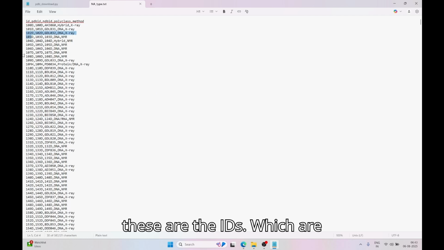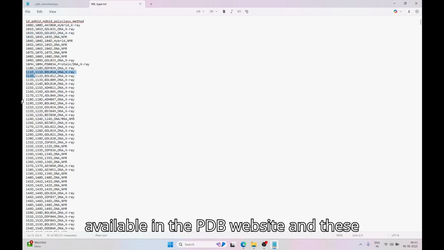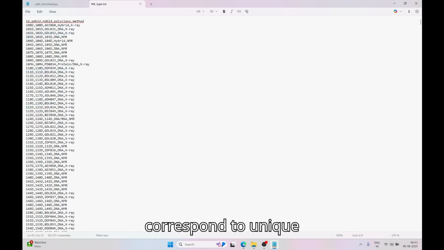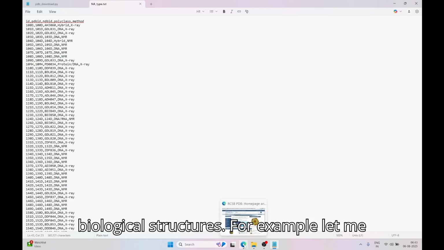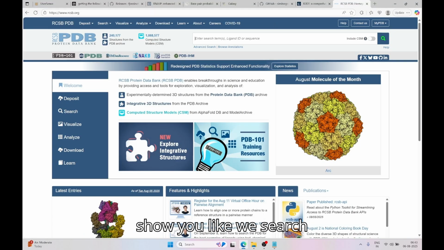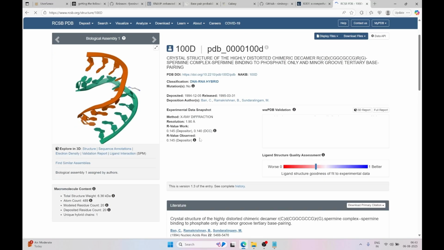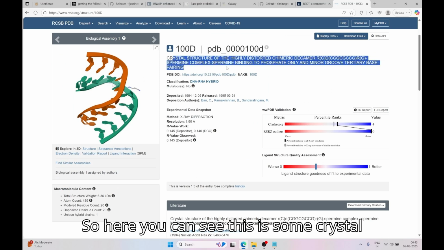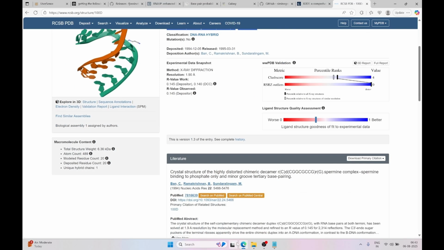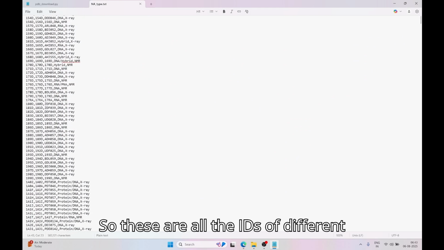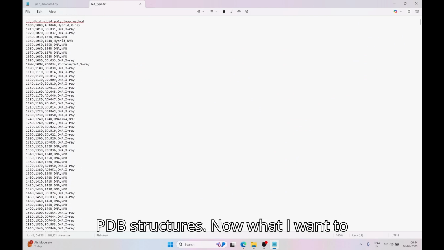These are the IDs which are available in the PDB website, and these correspond to unique biological structures. For example, let me show you. Like we search 100D, which was the first entry in the text file. So here you can see this is some crystal structure. So these are all the IDs of different PDB structures.